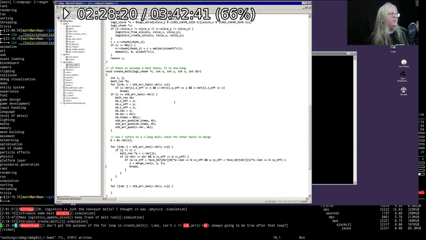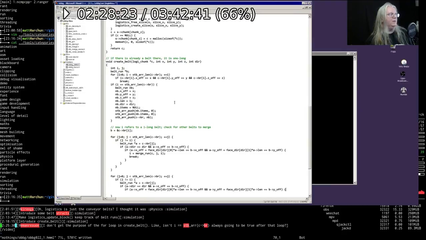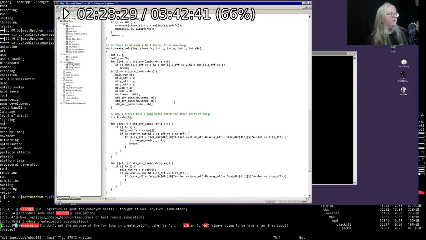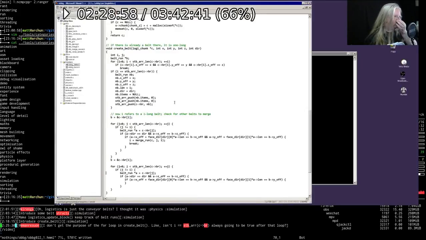And now we want to check the other end. We want to check if B points to A, and we could do this by going the opposite of the face direction. I could leave those as A and use minus. Maybe that's better, so that the parallelism is more clear. And I need to reload B when I do this, because I updated I here. So we have to try to merge this belt with belts on either side of it. That's what this is doing.